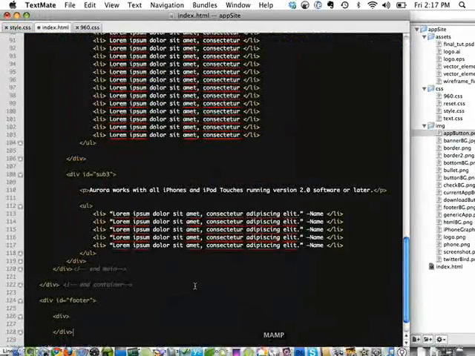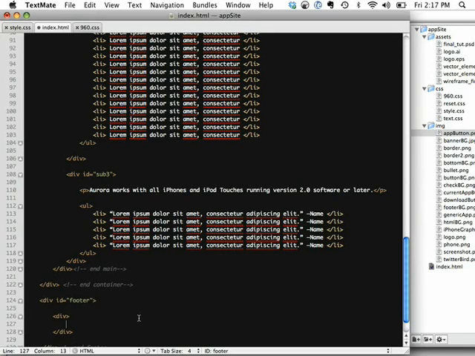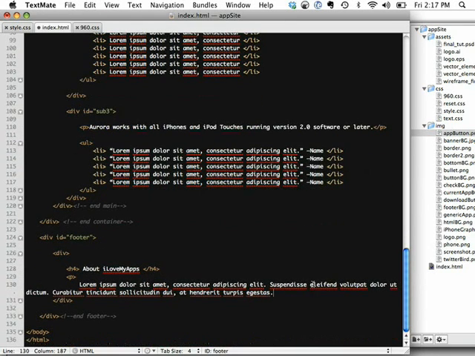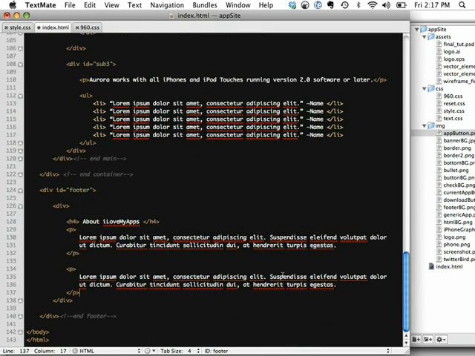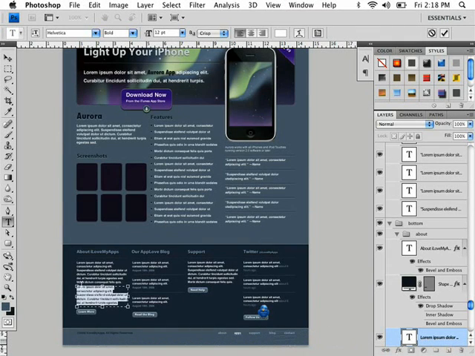So the first thing that we'll do here is we're going to place that within an H4 tag, about I love my apps, and then a paragraph tag. Scroll down just a little bit, clean this up, and if you remember, he had 2 paragraphs, so I'm going to copy that, paste that in, and then finally we had a button. It's going to be an anchor tag, links nowhere. I'm going to give it a class of button. That way we can style all of those buttons the same way. And it's going to be called Learn More. Okay, so let's make sure we have everything. Heading, 2 paragraphs, button. Now let's move to our next one.